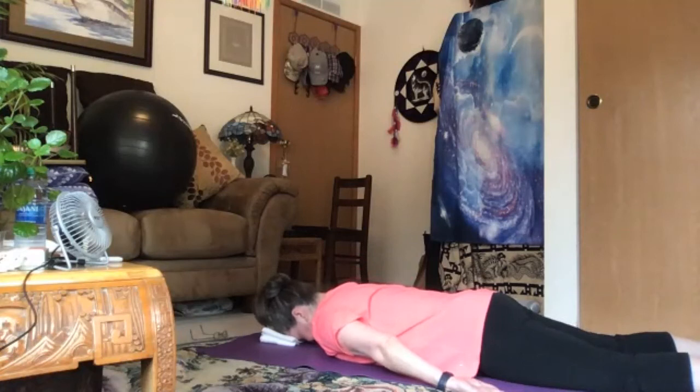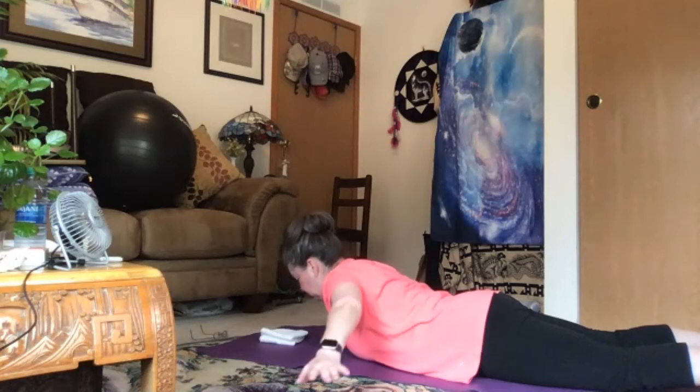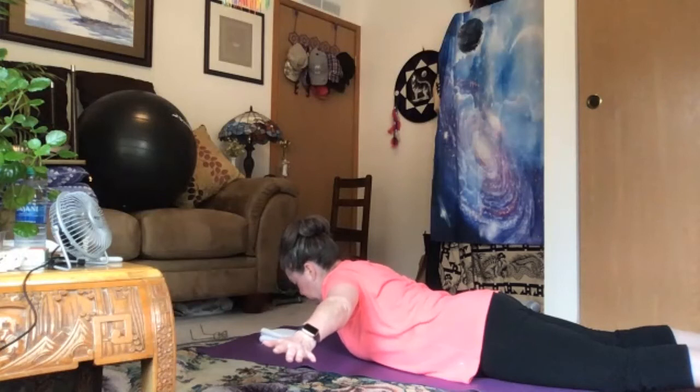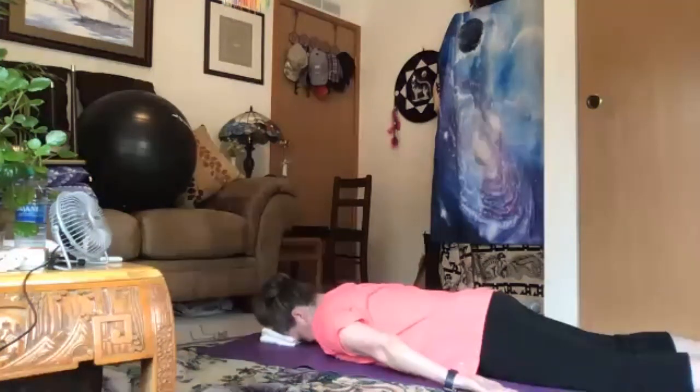We're going to go to the second level. We'll start out the same as the first. Take an inhale to prepare, and an exhale, lift your arms, your chest, your head. Inhale to prepare for level 2, airplane, and then exhale. The arms come out to the side, airplane, and go ahead and stay here. And take another inhale to prepare to return, and an exhale to return. Good job. Good job, everyone.